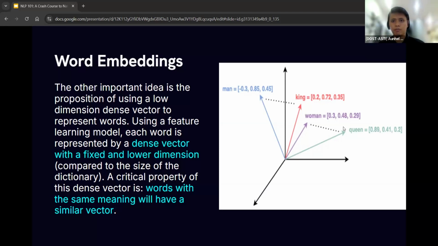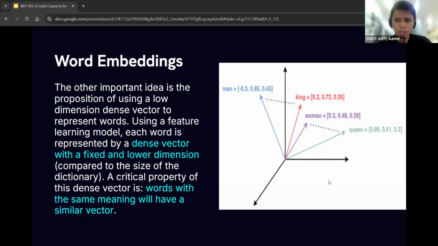Unlike the earlier frequency-based approaches, in using word embeddings you can actually retain the context, and by extension, words with the same meaning would have similar or very close vectors, especially when you map it out in, let's say, this dimension.